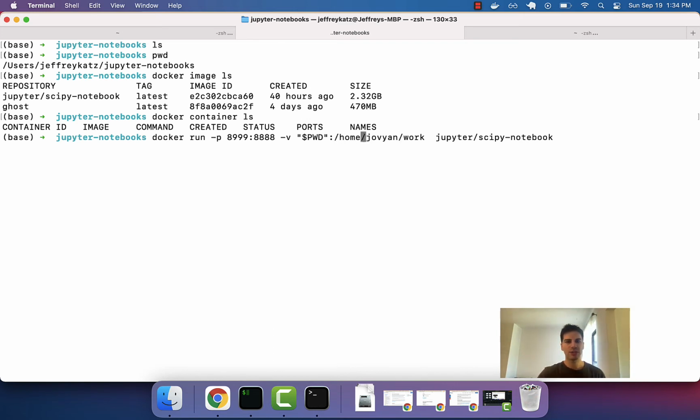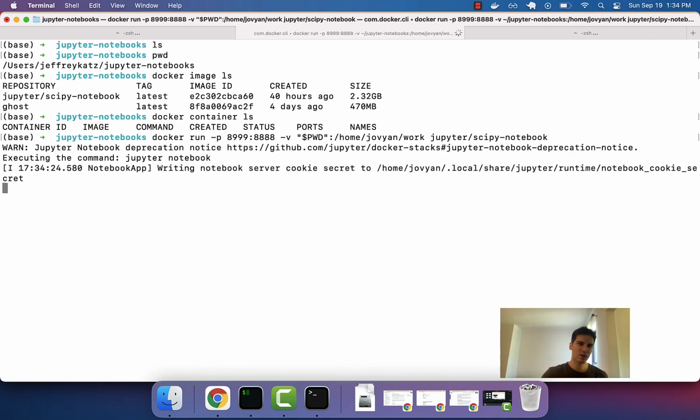So I'm saying any notebooks that live here, put them in this folder, and anything in this folder that you write, put in the present working directory, which is this Jupyter Notebooks folder. All right, so we do the docker run command, we do our two flags, we finish up with the name of the image. And let's see if I did this correctly.